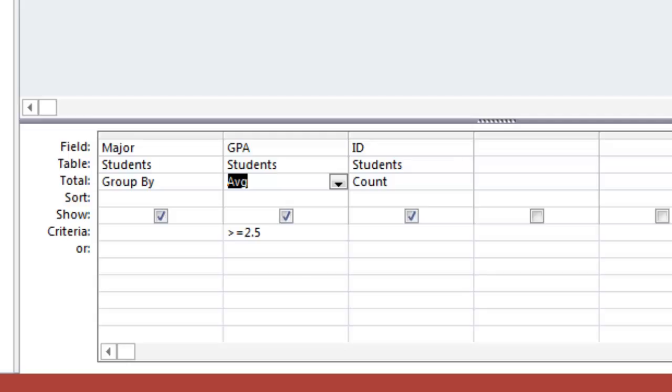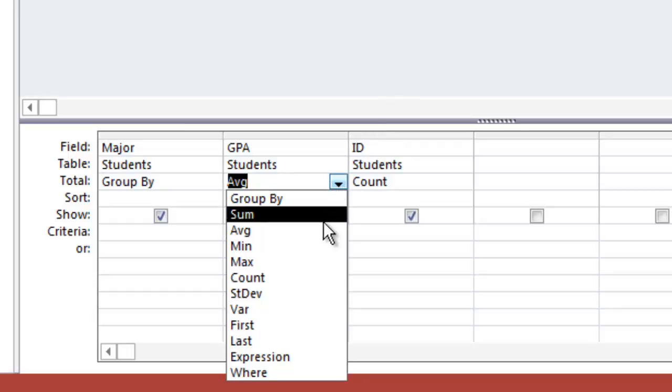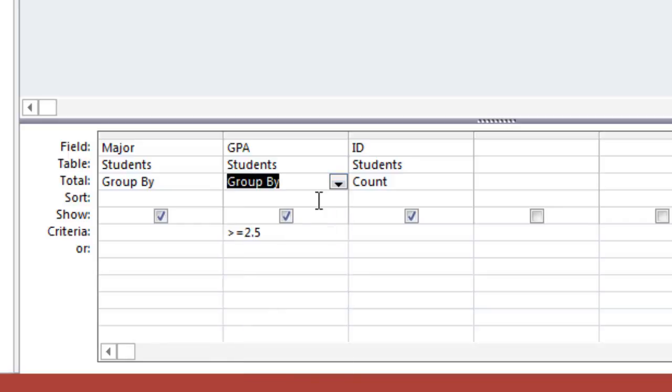There's no word like that talking about the GPA, which is an indication we need to really choose something else from that drop-down. Now, a lot of students are tempted to choose, because we know it's not sum or average, to choose group by here. That's not going to work though. Remember, if we have 2 things that are grouped by, in order to be in the same group, a student would have to have both the same. So we wouldn't just get one list per major. We would have a list of one student in the major with 1 GPA and a second person listed separately with the same major but a different GPA. We don't want that, so we don't want group by.